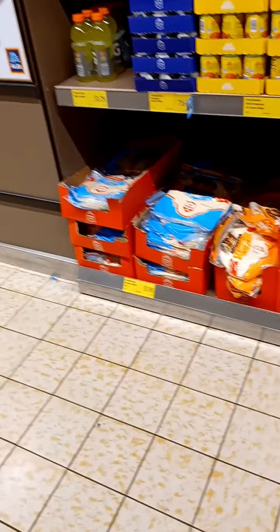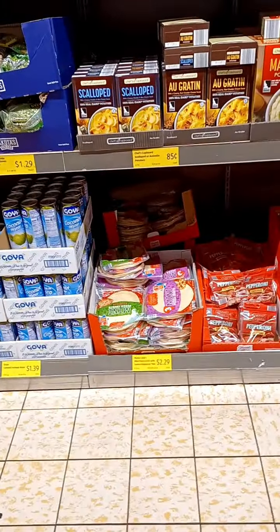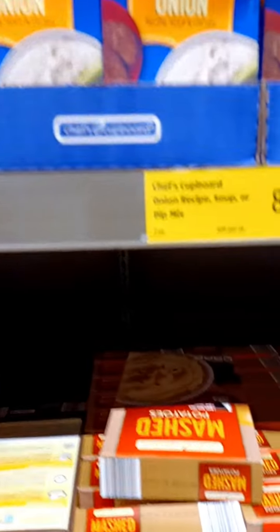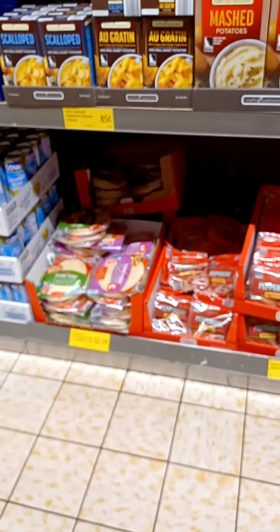This is a go-to for your tortillas — the flour ones. They've got the hard taco shells. The taco mix seasoning is only 38 cents for the quesadilla mix — that's not bad. They have a cauliflower onion powder mix, and a soup mix that's kind of like the Lipton soup mix — an off-brand version. They've got pepperoni and the little pizza kits for the kids — they love to make their own pizza. It's $2.29 for the little pizza crust and $2.49 for the pepperoni.